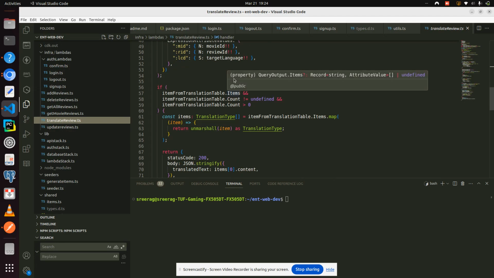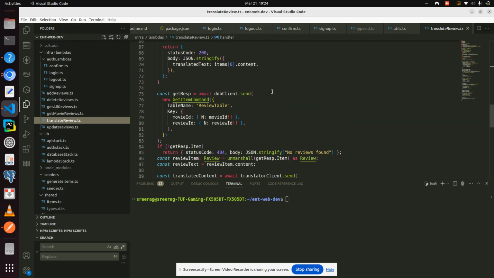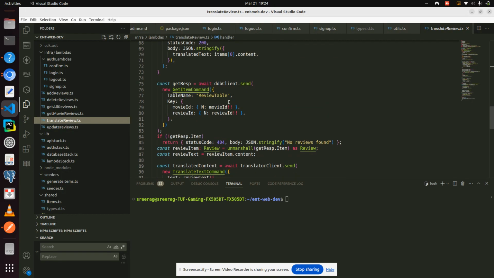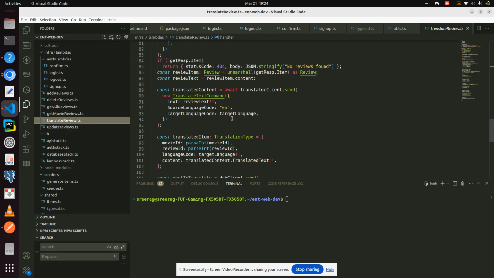If it doesn't, I use the translate service and get the translated version. Once I get the translated version, I add it to the table for future users.